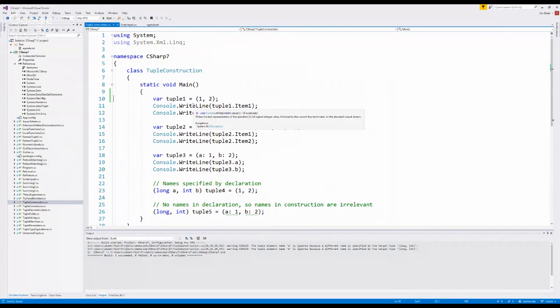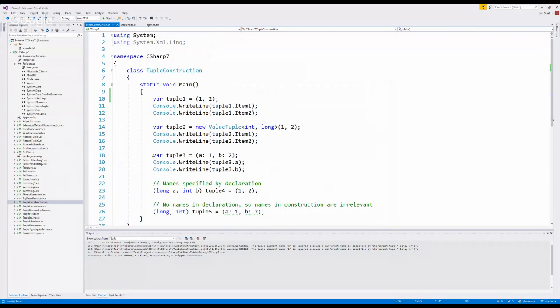You can construct a tuple just by giving the values in brackets, and then we get Item1 and Item2. You can explicitly call the constructor, and here we're specifying an int and a long. The var here will do the obvious thing. In fact, Visual Studio is even showing it as the values in brackets, but it is equivalent to ValueTuple<int, long>.